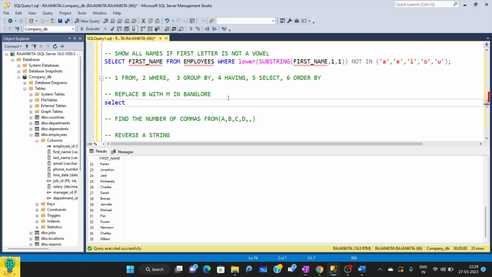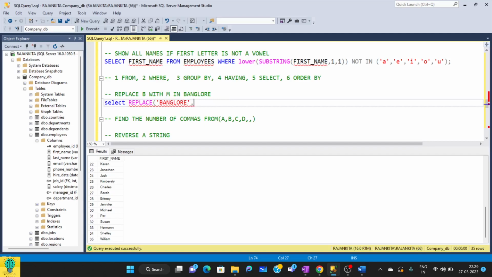So the function that we'll be using now is replace. Replace is going to replace something with another thing.